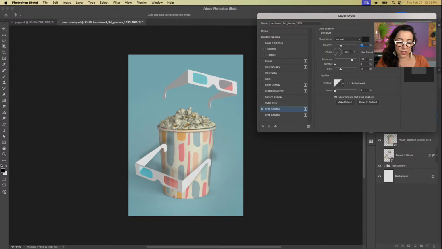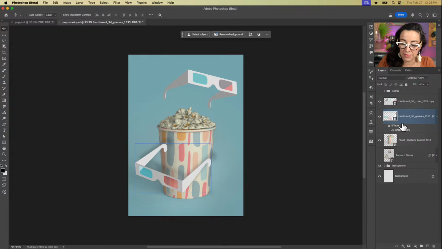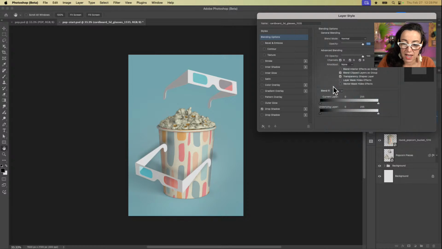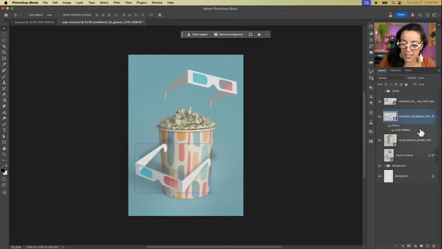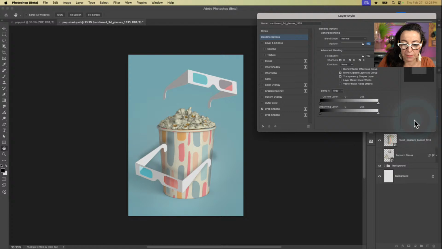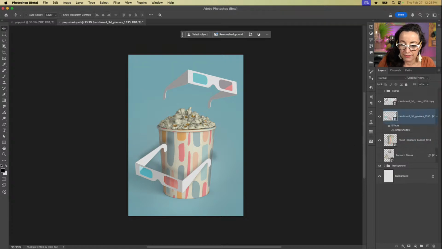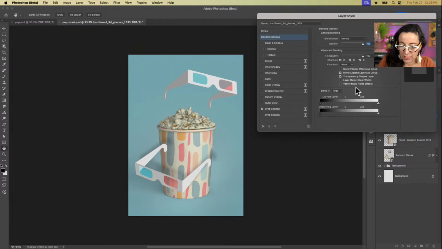But the cool thing is that we can now edit that. So if we come into our layer here and I double click, to bring up the layer options, the layer styles, and then right down here, there's an option that says layer mask hides effects.